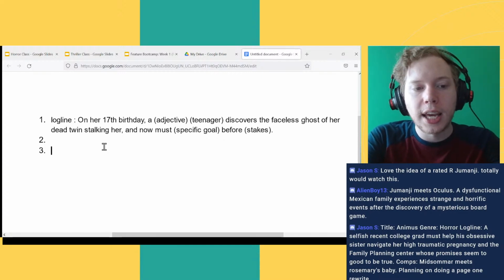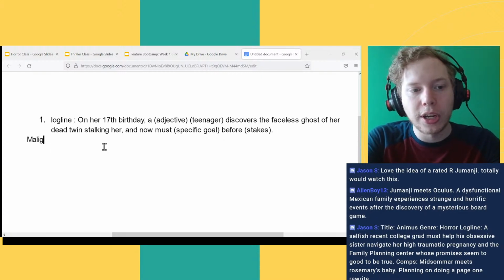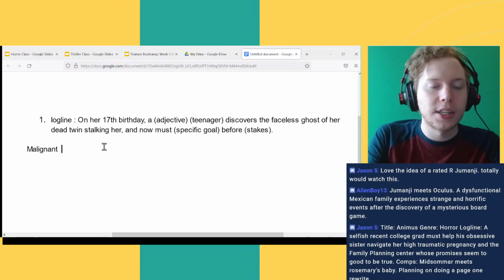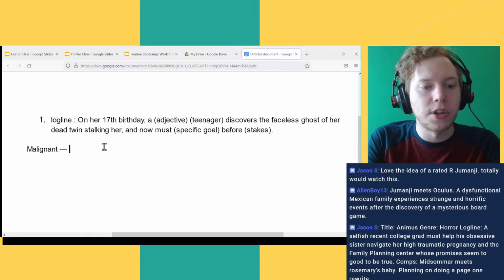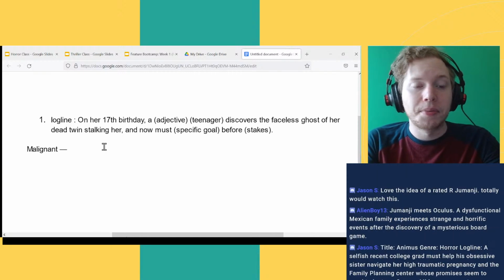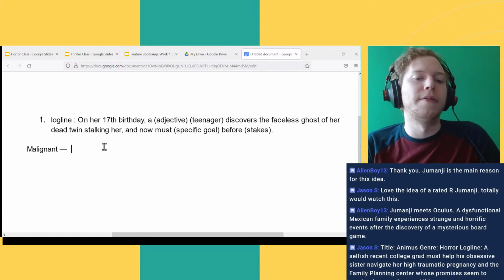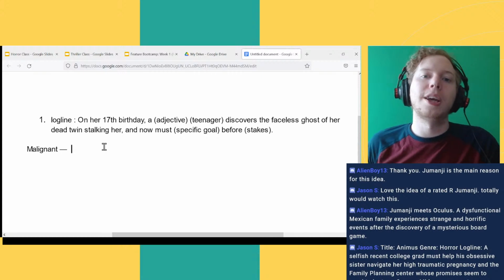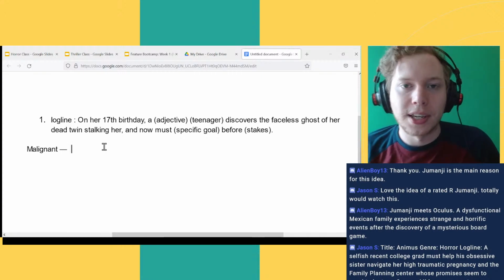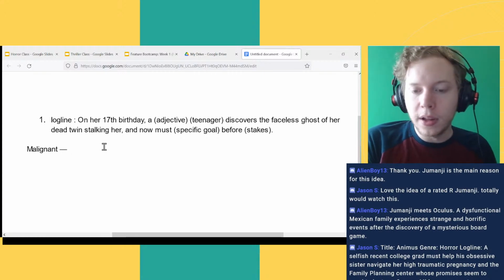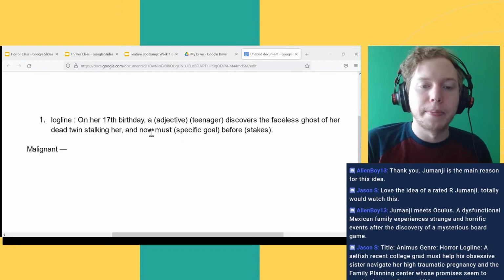This also sounds a lot like Malignant. So I would look up that movie if you haven't already seen it from a year or two ago. It's pretty crazy. Maybe yours is not similar story-wise, but just in the very basics of this. It's like your old twin coming back to get you, stalking you as a kind of spirit or monster. So yeah, hopefully that'll give you some pointers there.